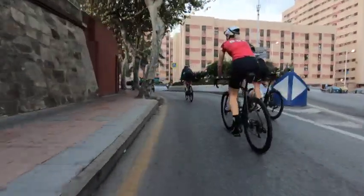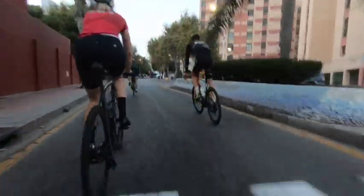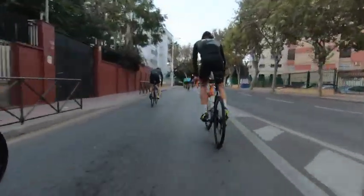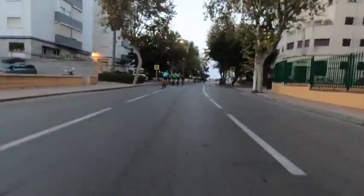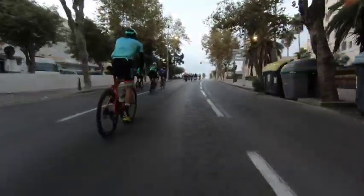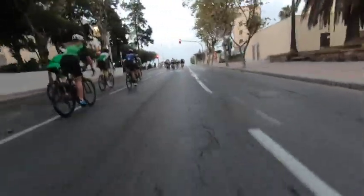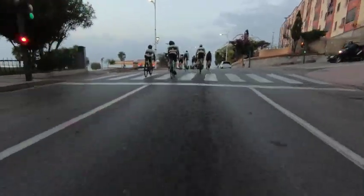And yeah, you're just kind of going up this hill, get cut off a little bit by the Swiss girl, but it's okay. She's really nice. Ends up podium in the race, spoilers. And then you kind of curve left and then curve right, go up the hill, speed bump right there. It's pretty aggressive. It goes along the whole road. You can't avoid it at all. So you just kind of have to bunny hop over it.